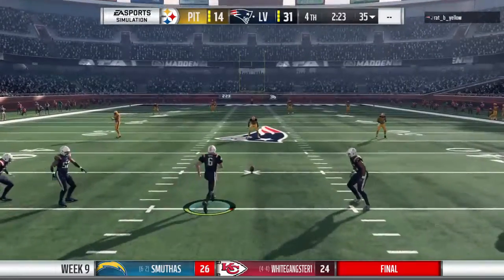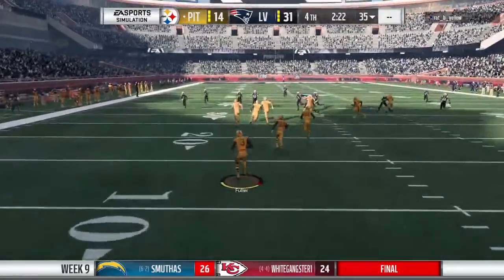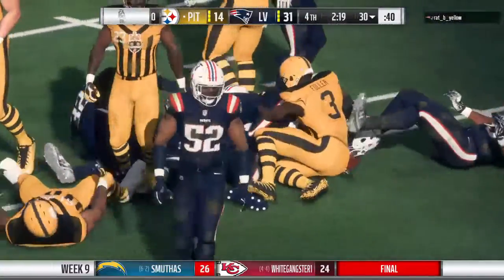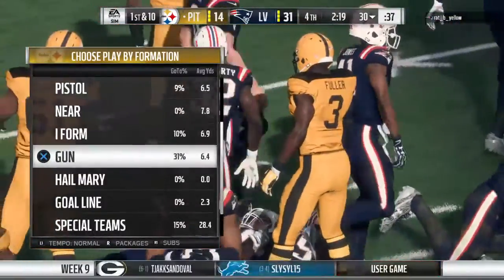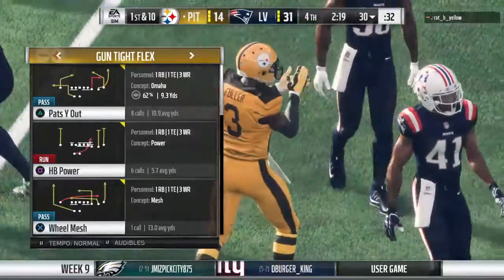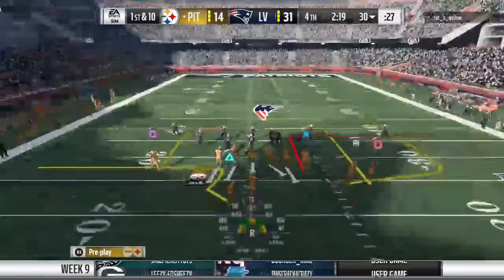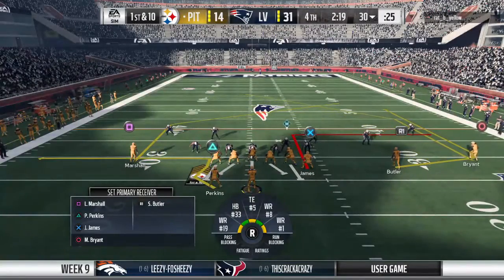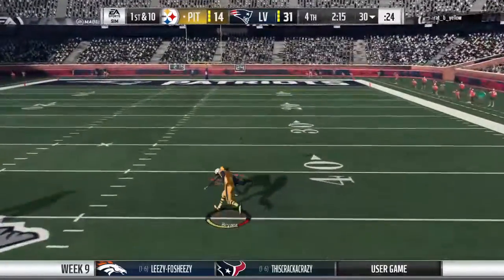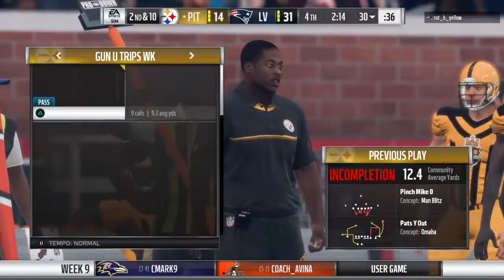Set now to kick this one away, and off it goes. This will be fielded at the 6. And a nice return sets him up pretty good here at the 30-yard line. And Pittsburgh getting set to take the field. Trying to shake off the interception from the last drive. He'll look to throw. And incomplete as he was knocked as he threw it. And it took the ball off course.